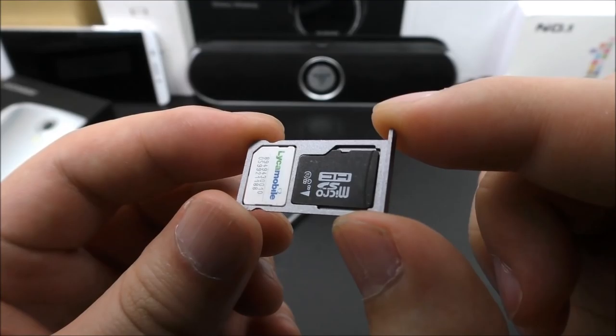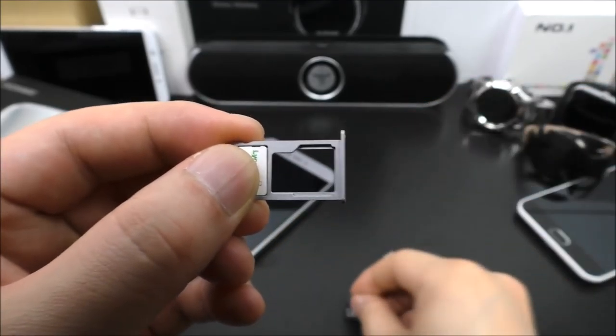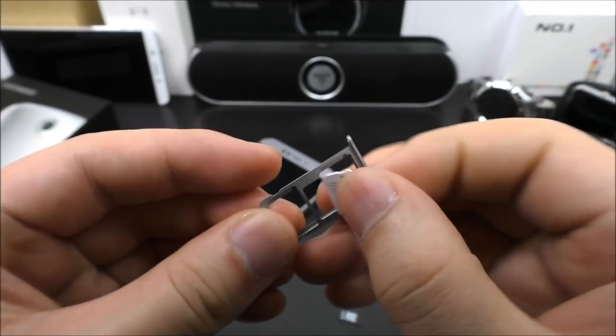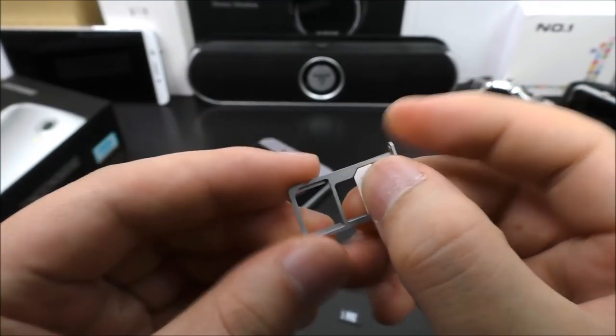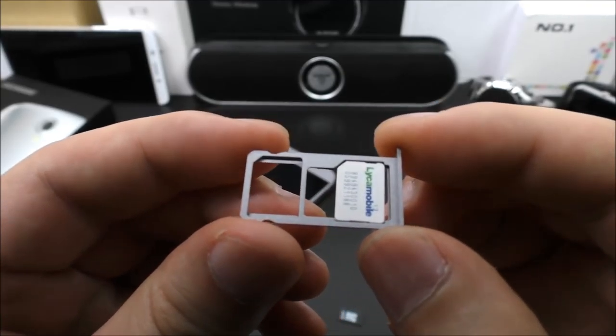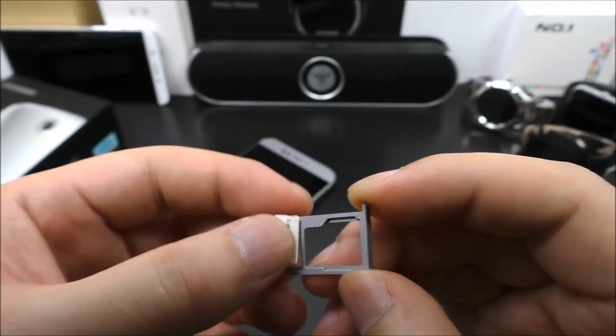And here we see a close up of the dual SIM tray. As you can see, it supports dual nano SIM cards, so you can use 2 nano SIM cards, or you can use 1 nano SIM card and 1 TF card, but it's not possible to use all three cards at the same time.